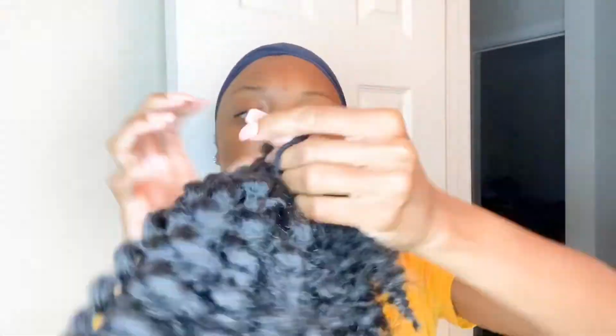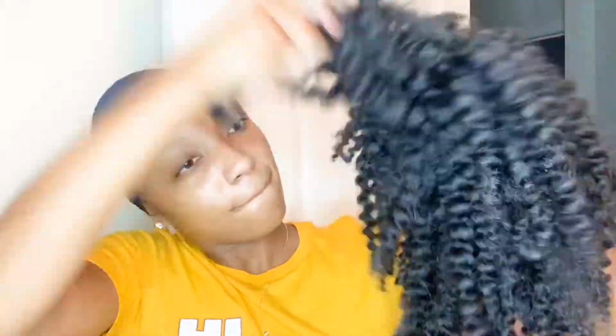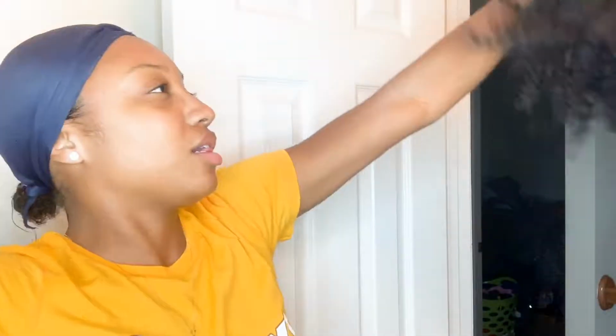Once I separate all of the hair, I take a scrunchie and I loop it through the middle of all of the hair, as you can see. I have it sped up so we're not here all day trying to see this. Once I loop it through, I just fluff it out and boom, we have our ponytail, ladies. I try to make it fluffy and look as natural and afro-y as possible. Of course, the older the hair gets, the better it looks. That's pretty much all I do. As you can see here, I go in with the comb, I go crazy, and it's starting to look a little more natural as I play with it.